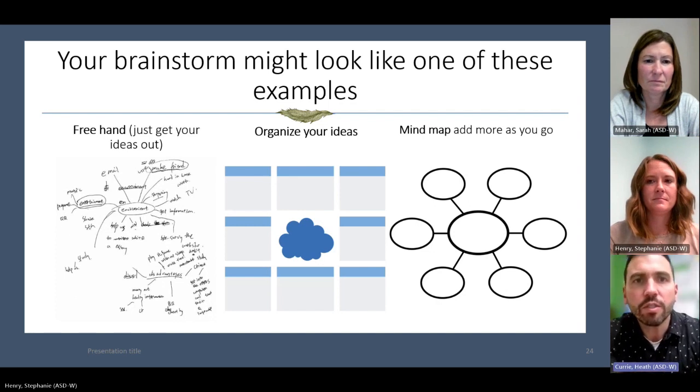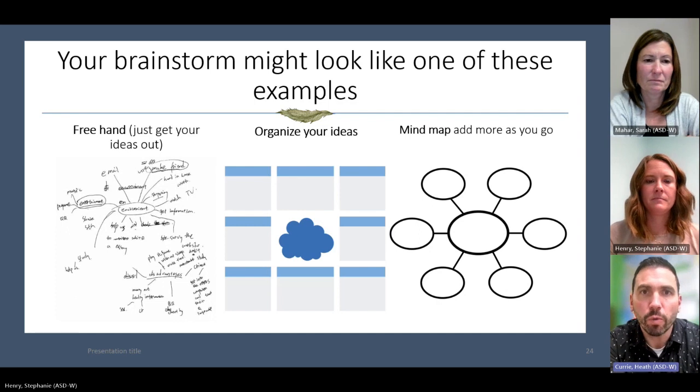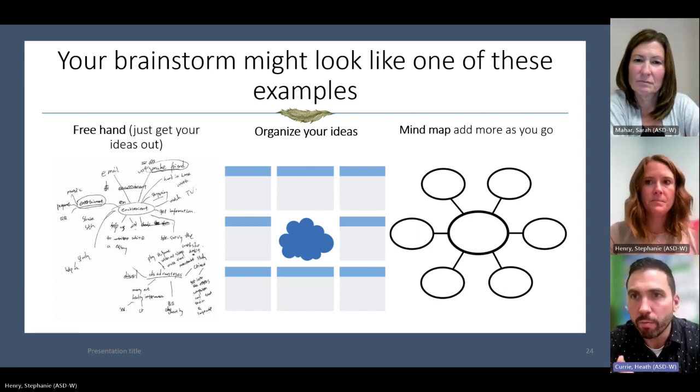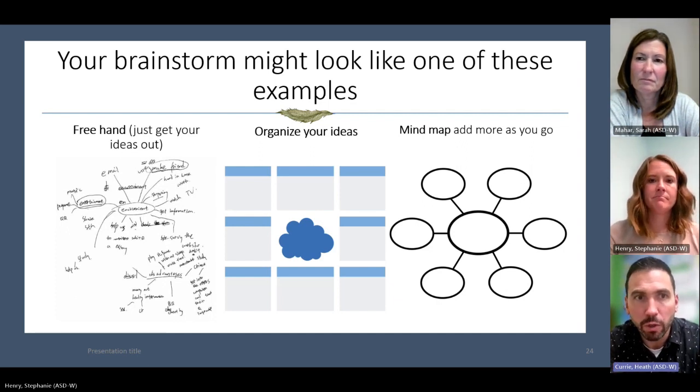So just talking briefly about graphic organizers here. It says what your brainstorm might look like, one of these examples. The concept of brainstorming might not be familiar to some students, particularly students who have come from different education systems and educational backgrounds. I wanted to speak to the importance of modeling and really teaching the graphic organizer to students. So we might give an example or model it with a teacher's freehand on the left, and perhaps provide some different options of how this might look, depending on learner preferences, organization of ideas.